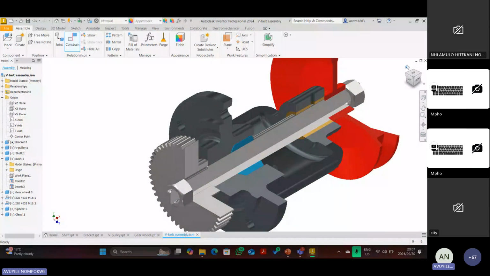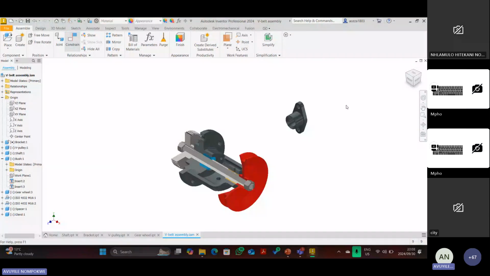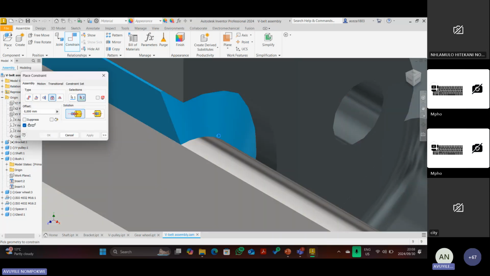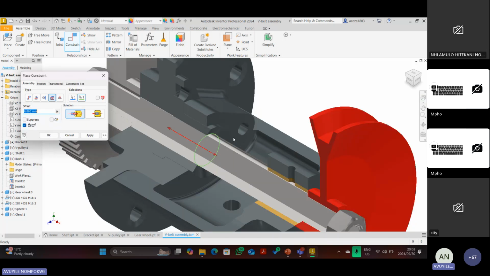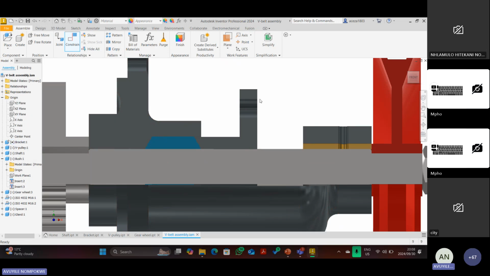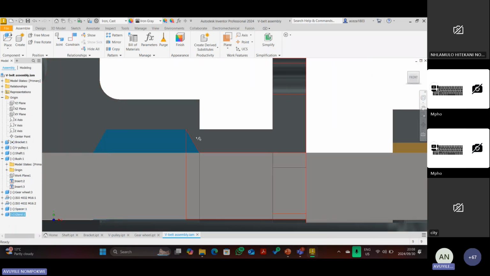We're saying that we want to constrain this 24 to this 24 like that, but then you have to flip the direction. Yes, just like that. Right, so there you have your gland there. So it fits perfectly there.